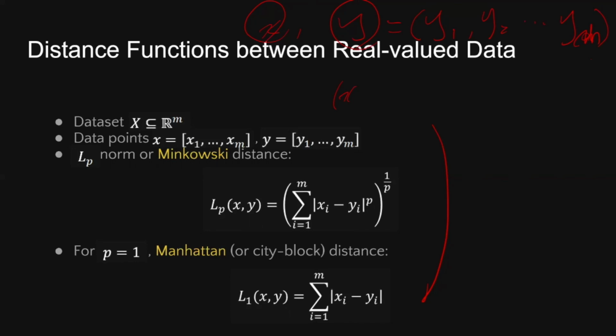So then in that case, you'll find this very familiar, where you take each of the components and then find the difference between each of the components, take the square of them, and then, after taking the summation of all the squares, you take the square root, right? And that's what is called a Euclidean distance, right? So that's the definition of a Euclidean distance.